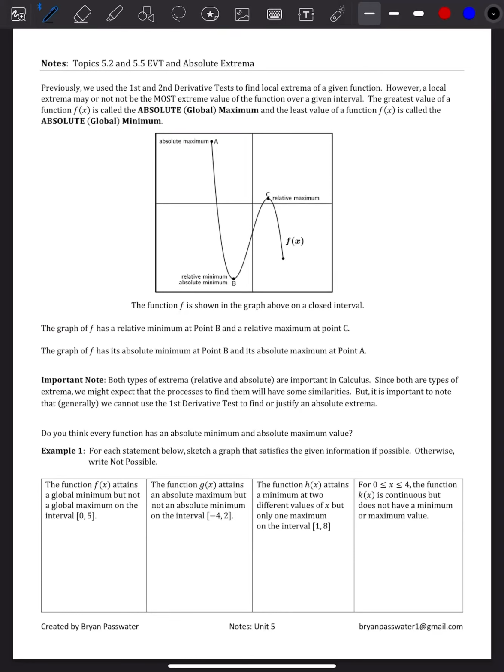In our last video, we talked about relative and local extrema, and we mentioned absolute extrema, but we need to go over it a little bit more. When we are looking at absolute extrema, we're going to be looking, most of the time, at closed intervals. The reason is that most functions go on forever in both directions, so we'll never get an absolute max or an absolute minimum. So when we're talking about absolutes, we're going to generally have endpoints.